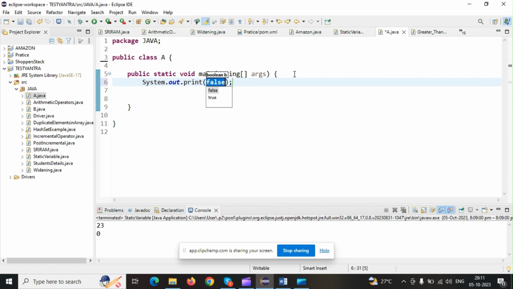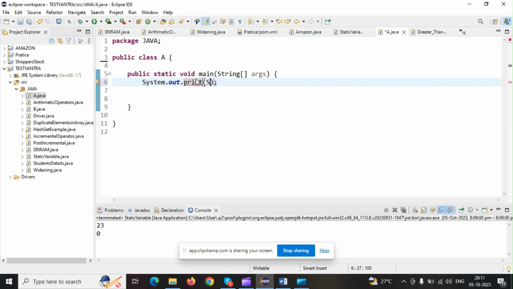If I try to print the a value here, a compile time error will come. It is already showing. So if I want to access that static variable, I have to make use of the class name, static variable.